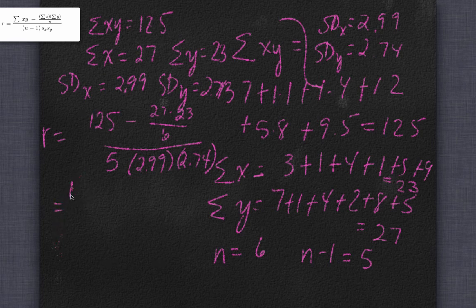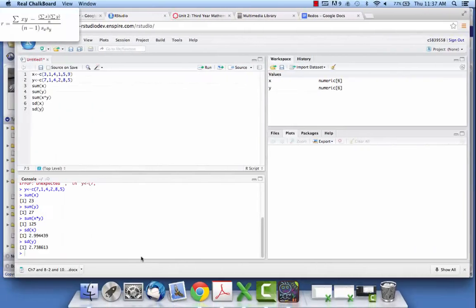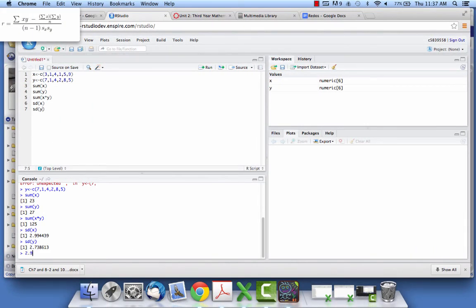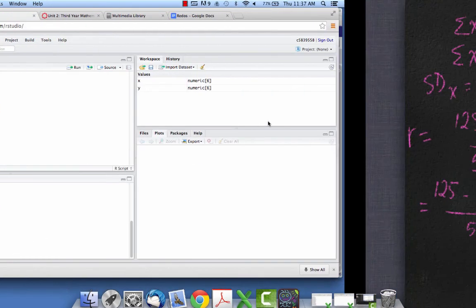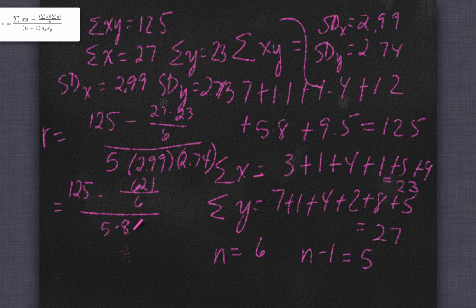Okay, so this is going to be 125 minus, this is, let's see, 621, that's all over 5 times... And if you just use these two exactly, I've been told that there's enough error built into the answers that you can use this approximation right here, or use these two values exactly, and that they'll still be fine. So 8.19, and then you can write equals. You don't have to show any more work here.